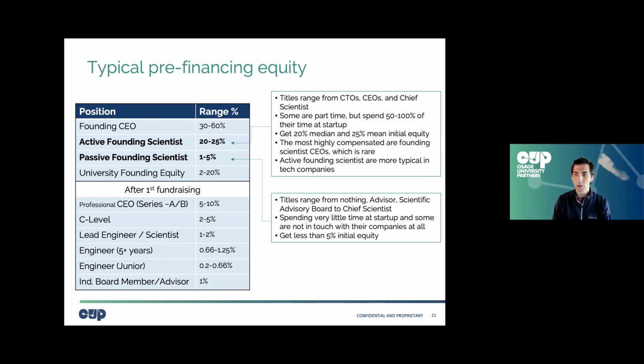But when we invest in a company, we're always looking at the cap table to make sure we understand who owns what. The passive founding scientist that I referred to earlier is someone that brings a lot of value to the company. They brought some of the technology in. They have continued guidance that they'll be advising the company on about technical decisions, IP issues, and sometimes even connections to commercial opportunities. But they're not fully taking time off to be a part of the company. And it's really an important role.